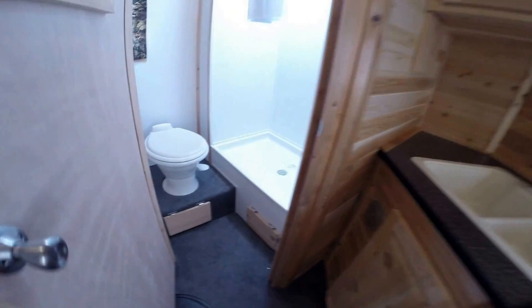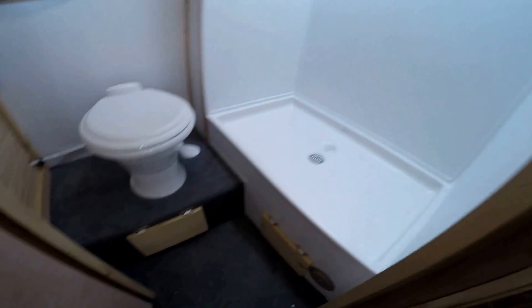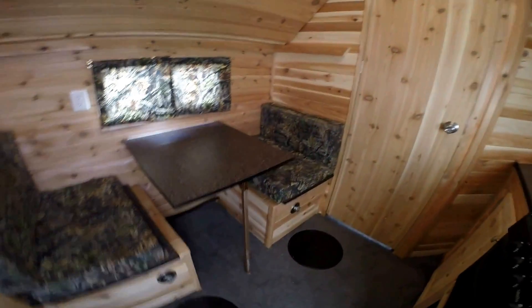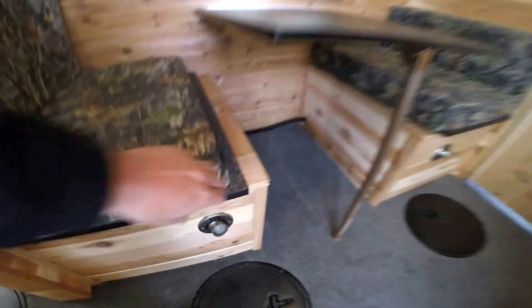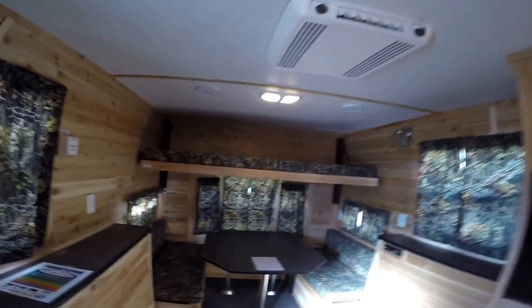Got a hot water heater on board. And then — you've been waiting — the bathroom. This is what makes it an RV edition: you've got your toilet and your big boy shower. Just a really nice feature to have to make it a true four-season toy. Then you've got your dinette with storage on both sides, and lights on all the holes. There's your water heater under there. Storage right up above it. Since this is an RV edition, the ceiling is three inches taller, which really makes it a lot more roomy in here.